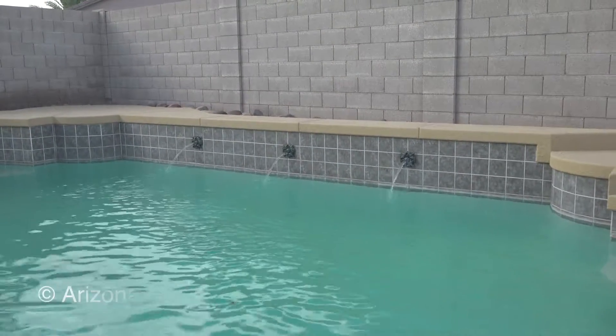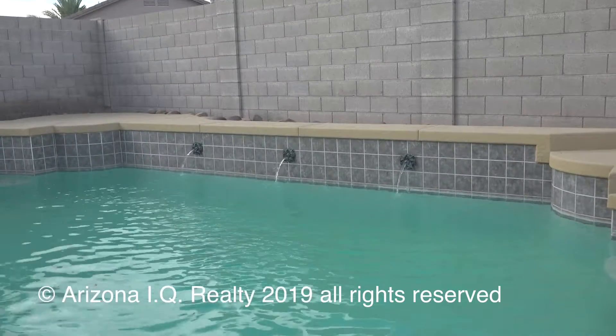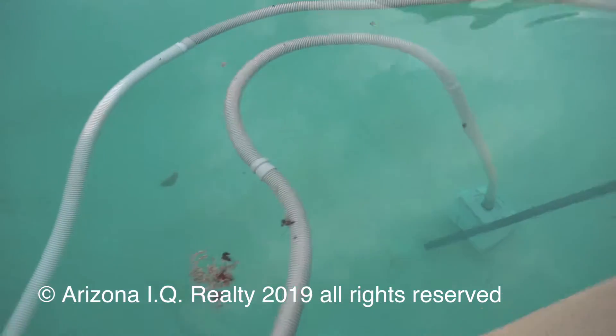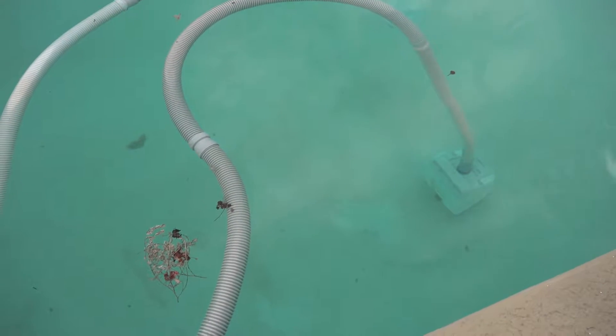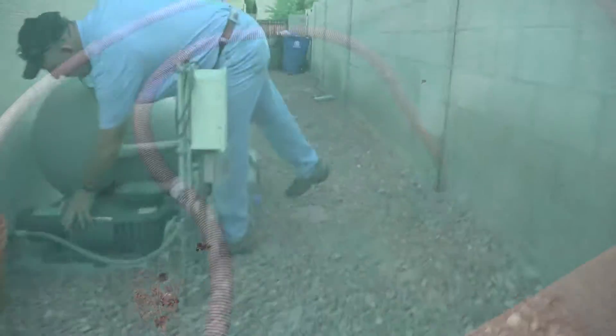It sounds like they are correlated when that gets low and then goes down. I couldn't see this when we were here because the pump was running. It looks like it, but I'm not 100% sold that it is a crack. It looks enough like it that I'm going to type it as a crack on the report.